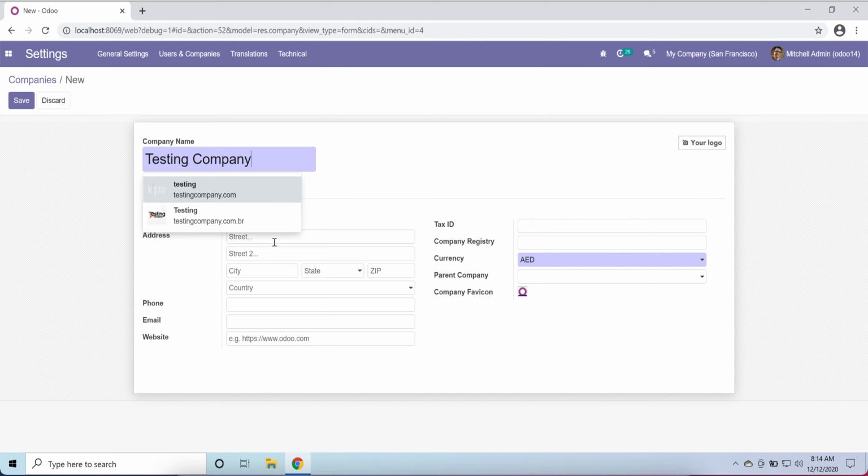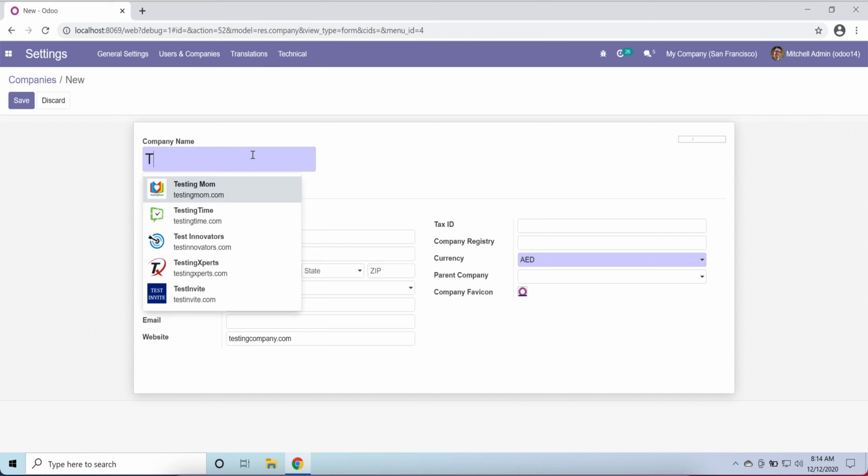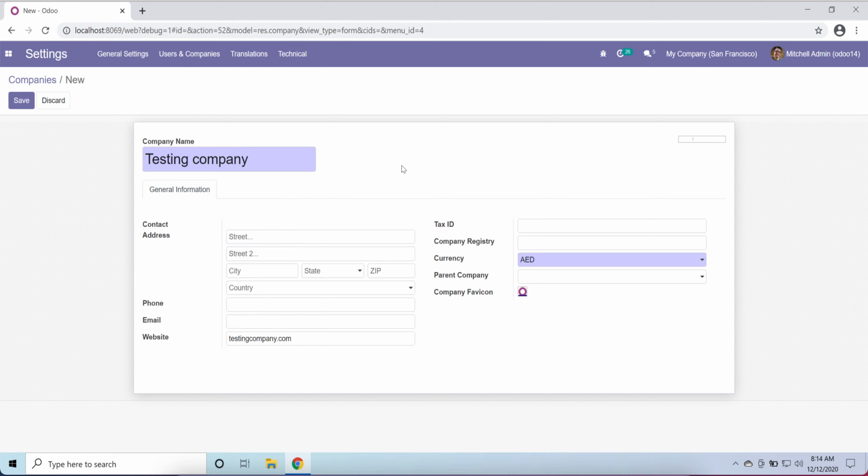Then a street address, and it's fetching data from some partner. Then company contact address, city, country. My current city is, if I choose a country, United Arab Emirates, and after that go to state.